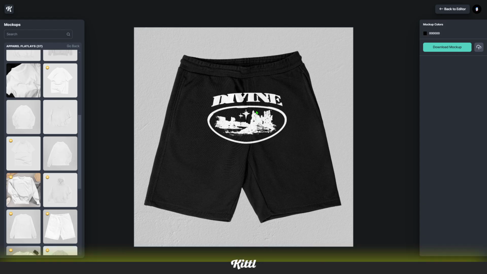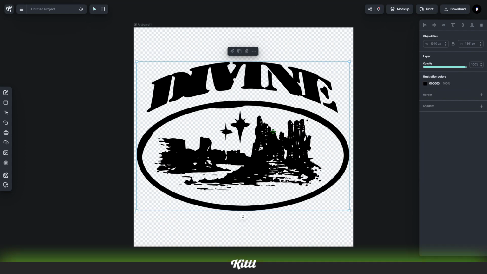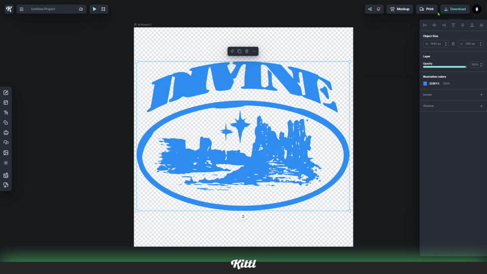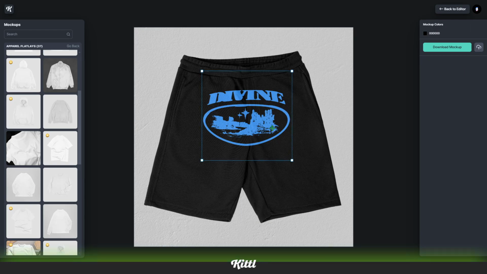You could change the color of your design as well. If you go back to the editor, you could then use the image vectorizer tool and it will vectorize your image, simplifying it a bit. It's essentially a bit like the threshold, so it works so well with this effect. Maybe we want a light blue tone like that. See what that looks like. Let's mock it up on some things. Actually looks pretty clean. Me likey that.